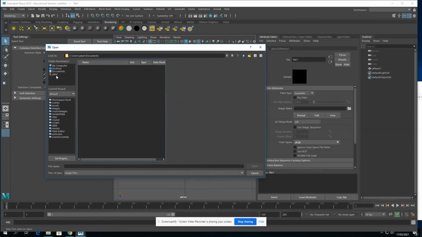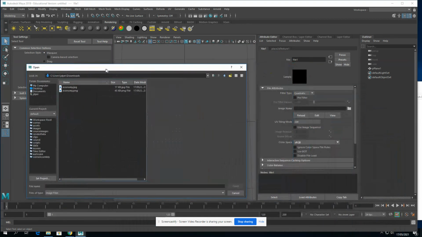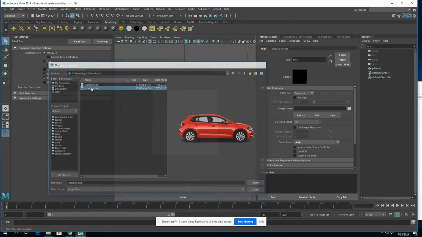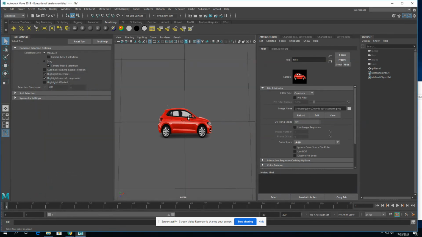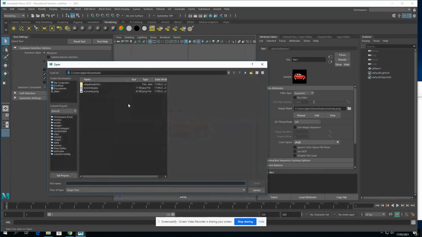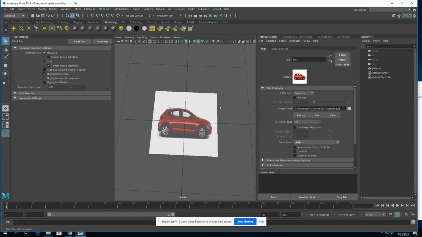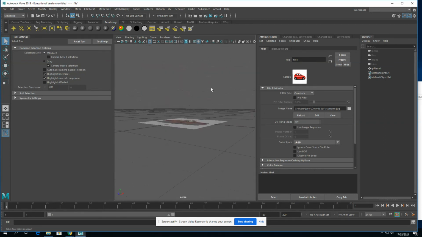So if I go into my downloads, you can see I've got a JPEG and a PNG. Now if I used the PNG, we'd have a transparent background, but I'll just show you what that looks like. So you can see it's a plane and it's just a transparent background. If I look on the back, there's no light coming in from behind, so it's just got a black shadow. I don't want it to be that though. I want it to be the JPEG, so I'll switch to that. And now as you can see, we've got a nice white background, and that's what I want.